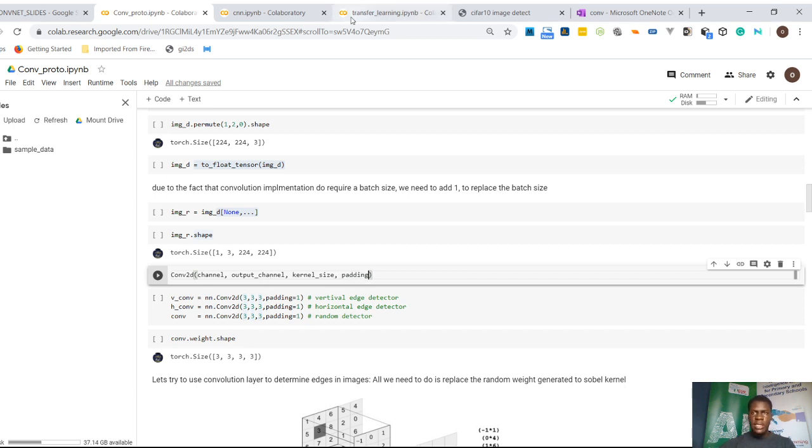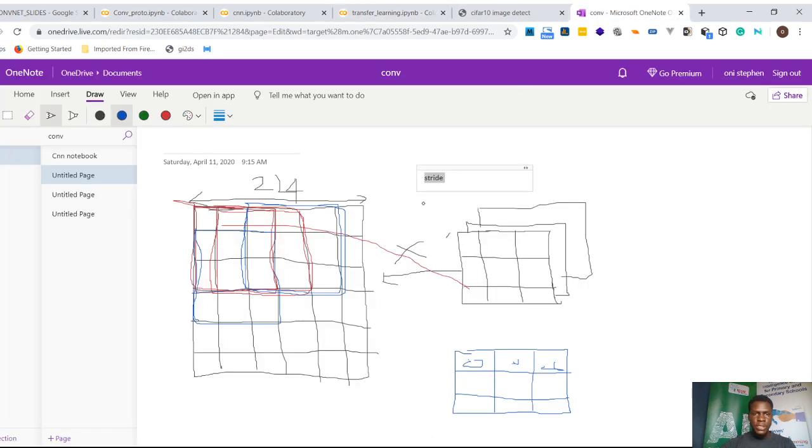So what does padding stand for? If we come back to this side, let's say after moving through this image, the image still has some steps to take, and then it comes like this. You see, there's no image here, right? The image width stops here, but there's no image here. So it will be giving us the output.